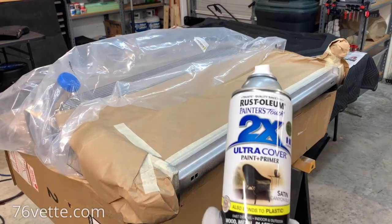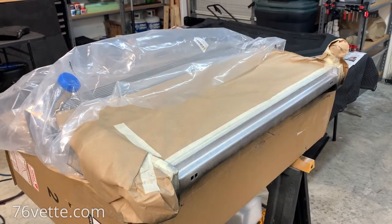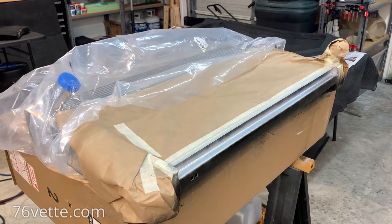I'll use some of this Rust-Oleum. Actually, I already sprayed a little bit, but then I realized I can set up the tripod and let you guys see what I'm doing here.